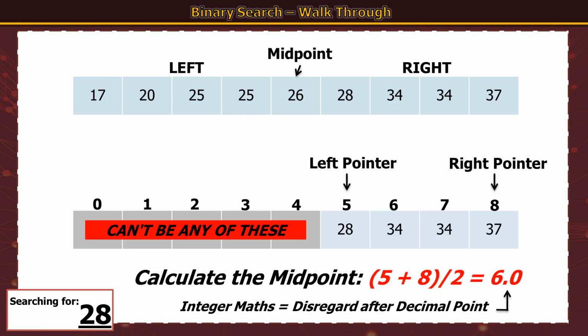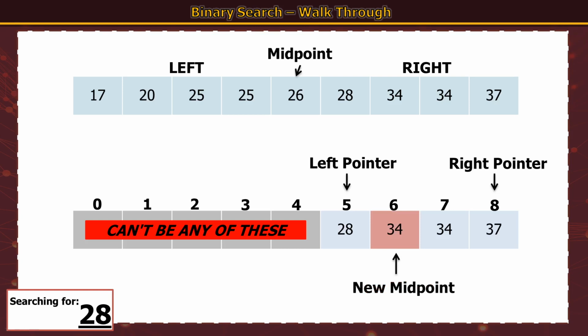Now a lot of people make the mistake of just doing this, and they go, oh, I've done it, I've got rid of it. Well no, because that's still a float or a real. Okay? What it means by integer math is you treat it as an integer, it's a whole number. So you just keep the 6. So our new midpoint is in fact at the 6. So therefore, our new midpoint is 34 at index 6.